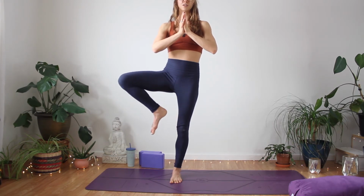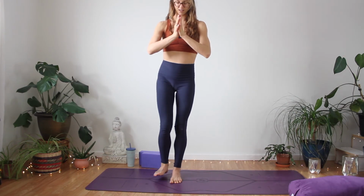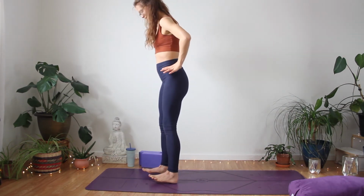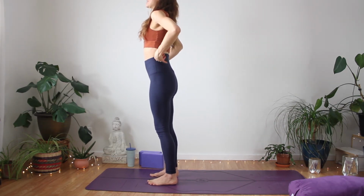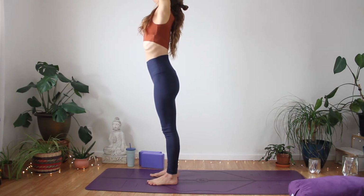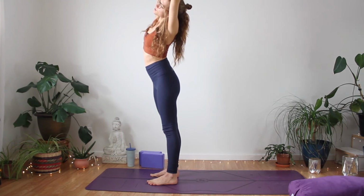Slowly release your foot, turn your knee to the front, and step your right foot down. Well done. I didn't think I'd be able to do that. I surprised even myself. Inhale, arms up, and exhale, over to the left.